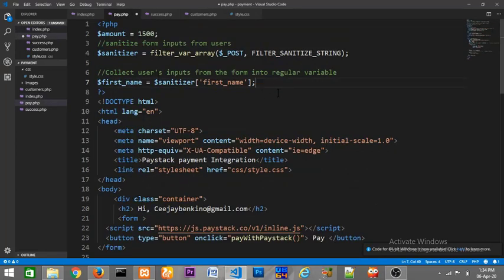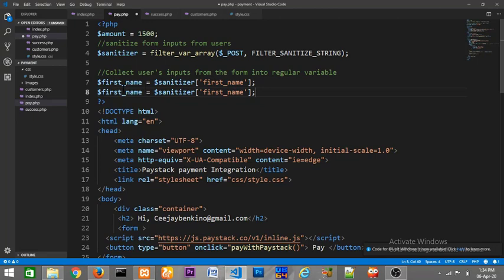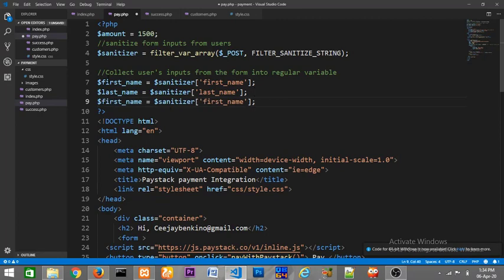So that's it. And then for the last name, I'll just copy this one, paste it, and change this to last name. The next one will be the phone number, let's say the phone, and I think this was called phone also.